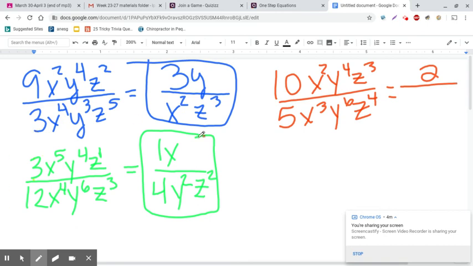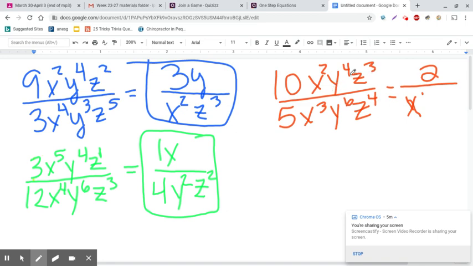So now we're going to look at our x's. 2 or 3 bigger? 3 is bigger, and x to the 3rd is in the bottom, so our x is going to go in the bottom. 3 minus 2, sorry, it doesn't even look much like an x. All right, 3 minus 2 is 1, so it's just going to be x to the first power. Don't mind my messy drawings.